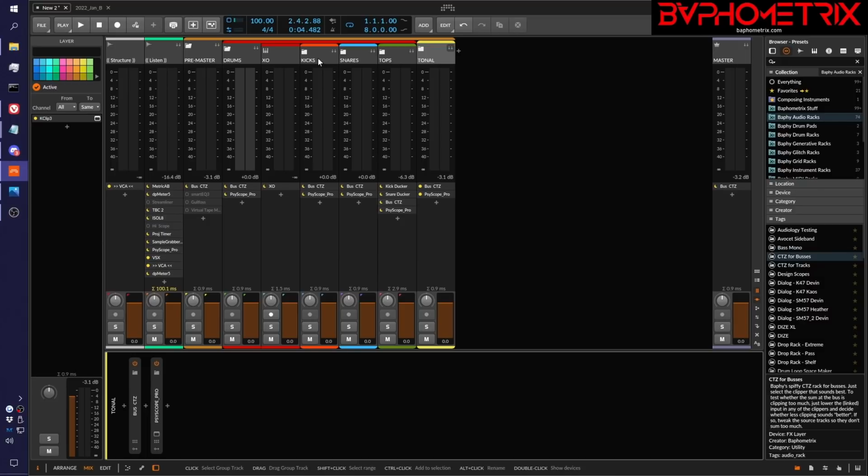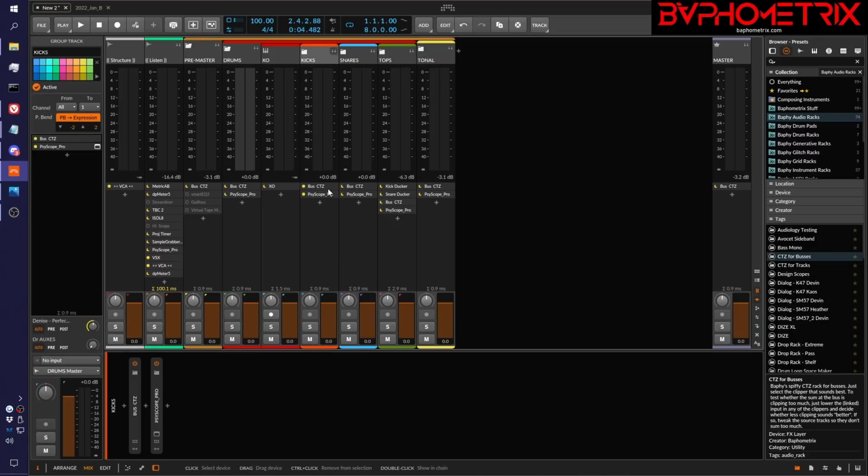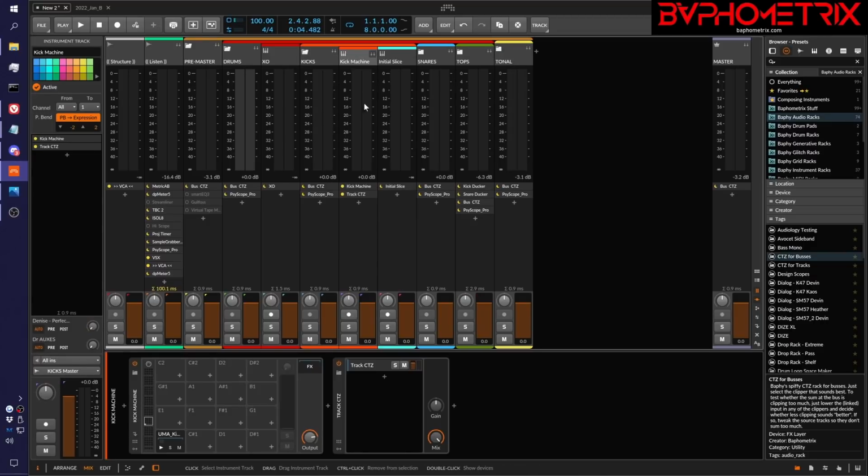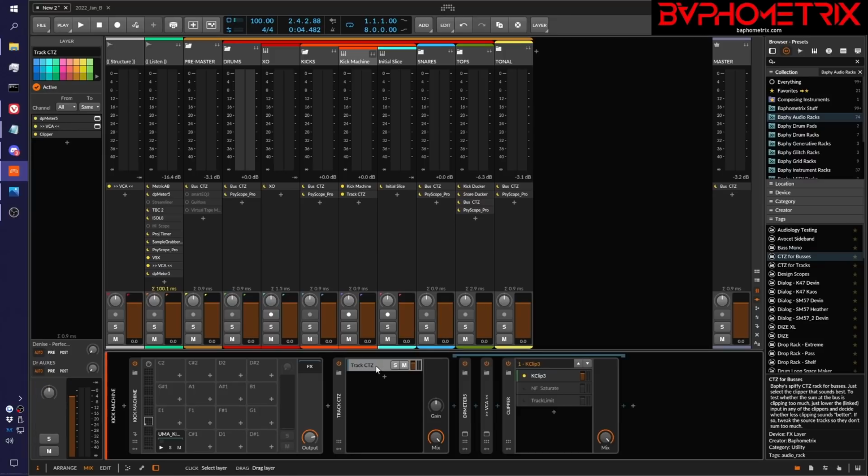So on an individual kick, on any one kick, your goal isn't to squish the subby tail much at all. And if you do, you actually probably want that hotter, brighter distortion from a hard clipping to help enhance the transient punch you're taking away by squashing the transient with the clipper. So in an odd plot twist, kicks actually sound best with a hard clipper most of the time.